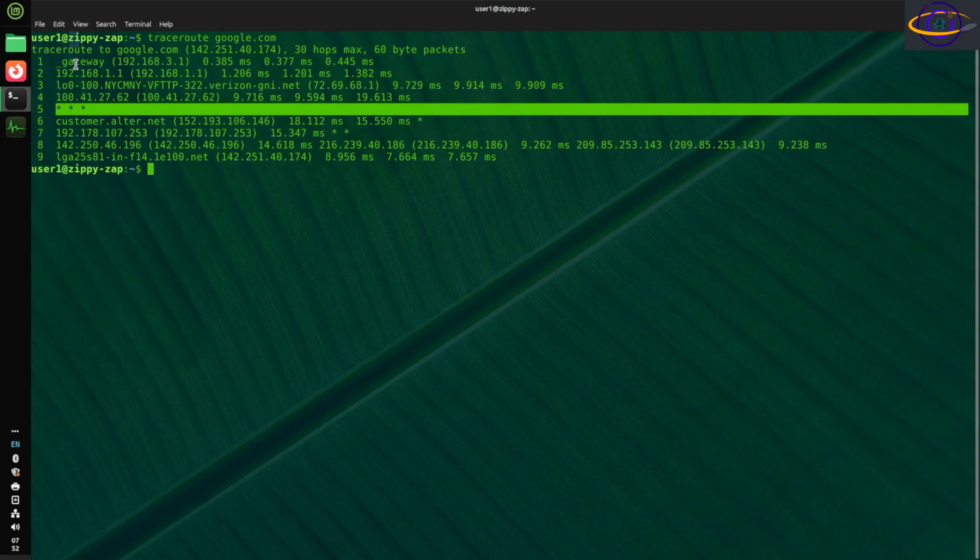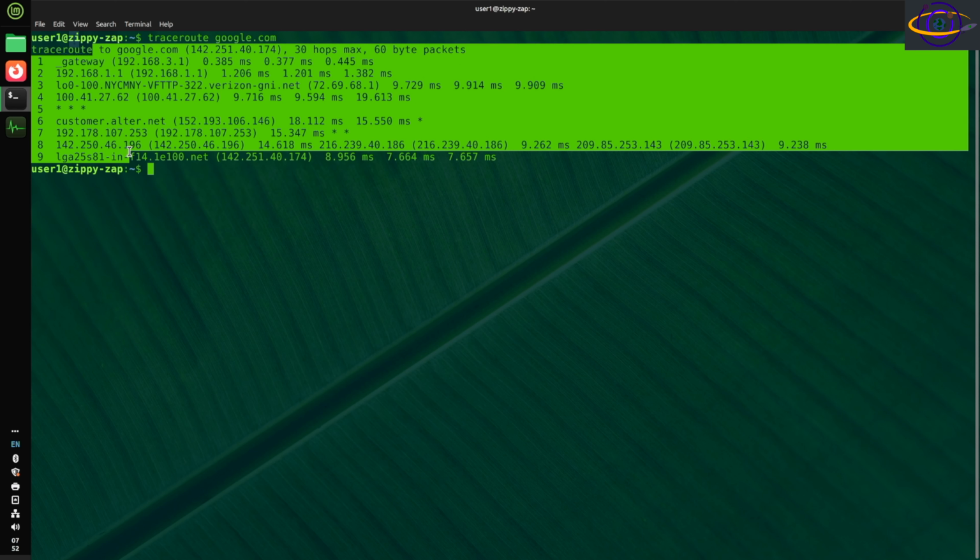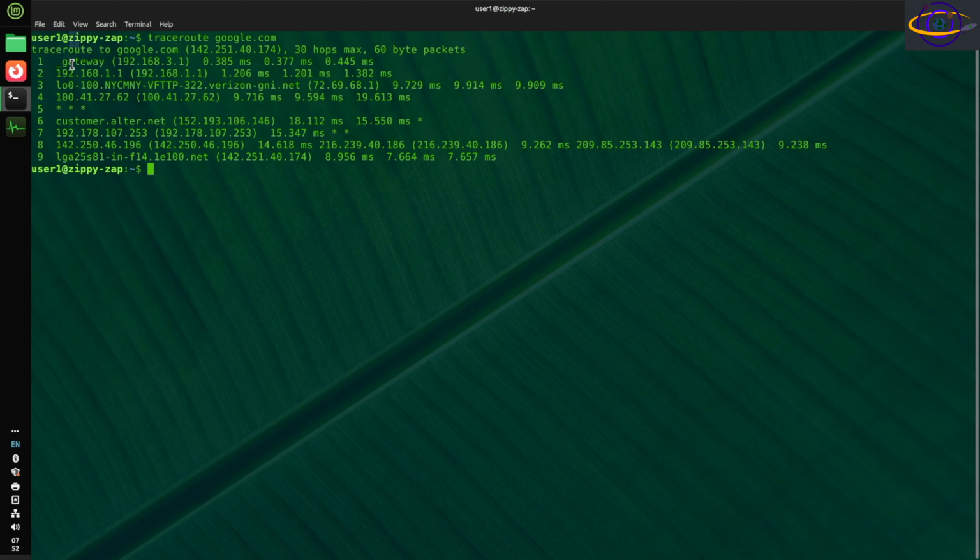So the way it does this, normally when you send a packet to your destination, it'll just go to the destination and get returned back. You don't see all the hops in between. So what it does is, for each of these hops, it will send one probe packet to identify each hop. Now this probe packet, if you want to identify this first hop, you'll send one with a TTL value, or time to live value, of 1. Now the TTL value is how many hops a packet will live for.